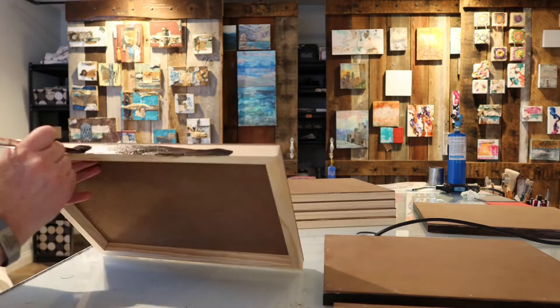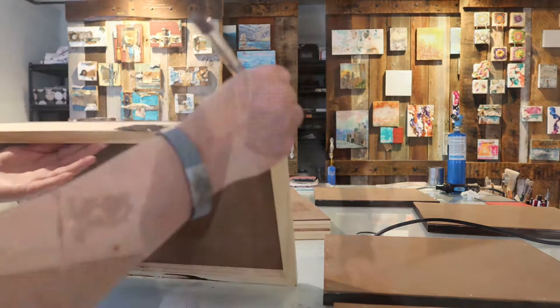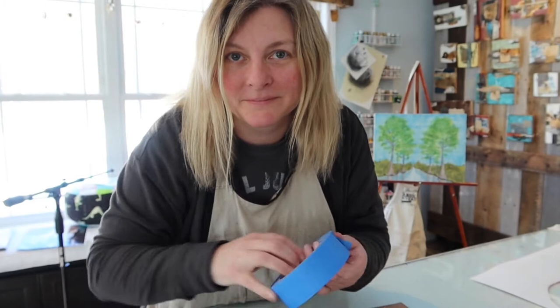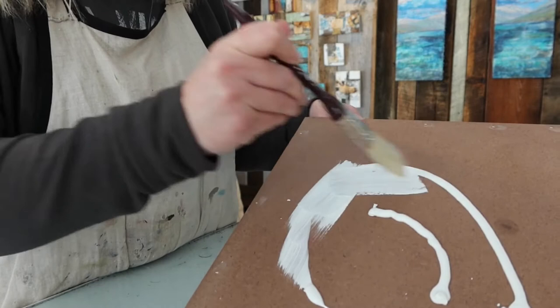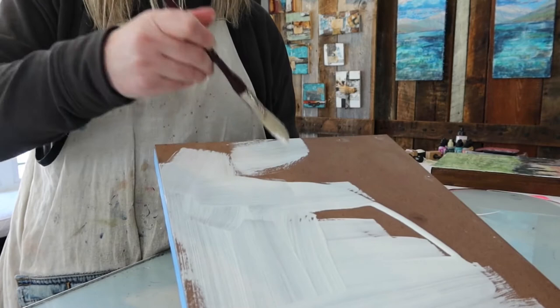Next, I take some painter's tape and tape the edges, and that just prevents all of the wax from dripping down all of those nicely newly painted sides or edges. Lastly, I take some encaustic gesso and I paint the entire top of that wood cradled panel. I tend to do a couple coats of this and just make sure that paint is on there real smooth, and then it's ready to take the wax.